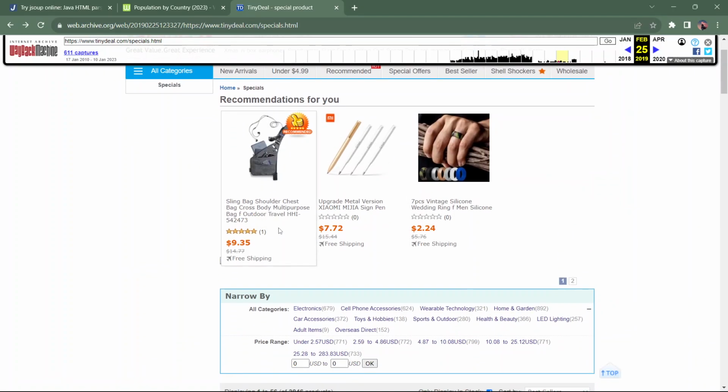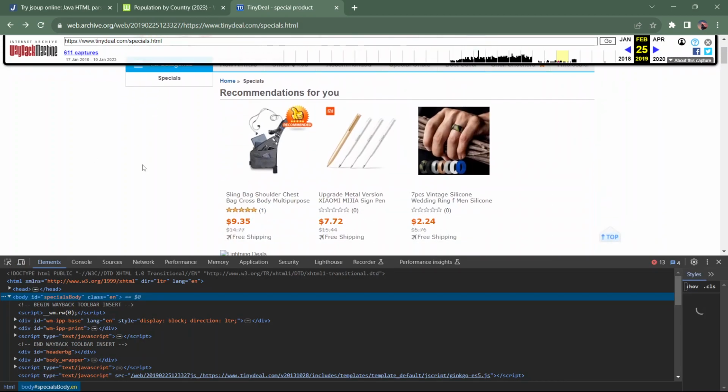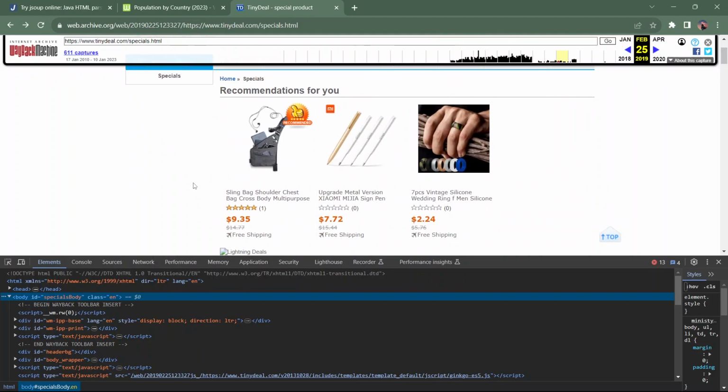And now this is what we're going to scrape. Like I showed earlier, we'll be scraping the title, the URL for this product, the discounted price over here, and the original price, which is cut out. So let's inspect that. There are 56 products on this site, and to get the title, we're just going to inspect it.